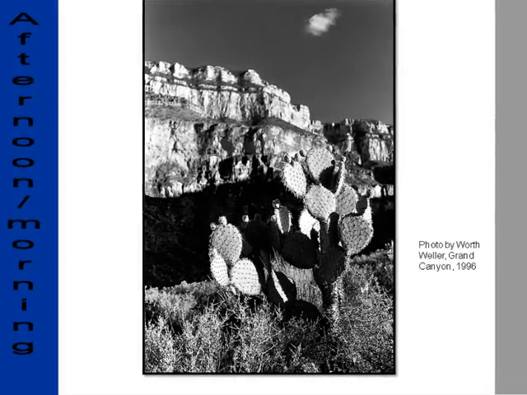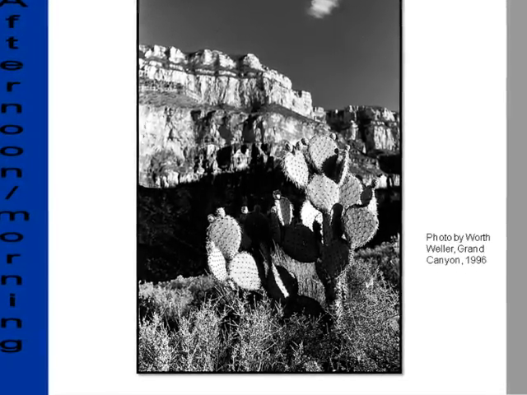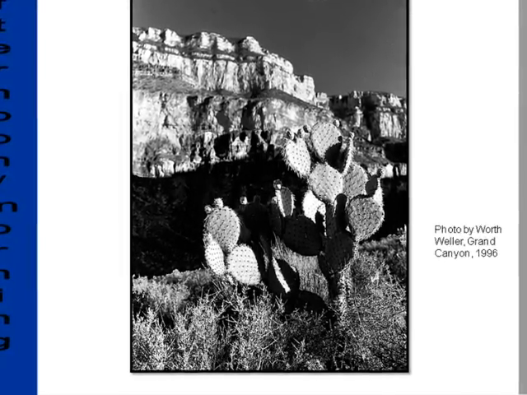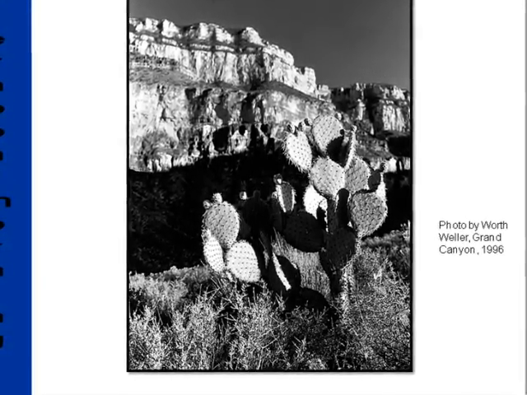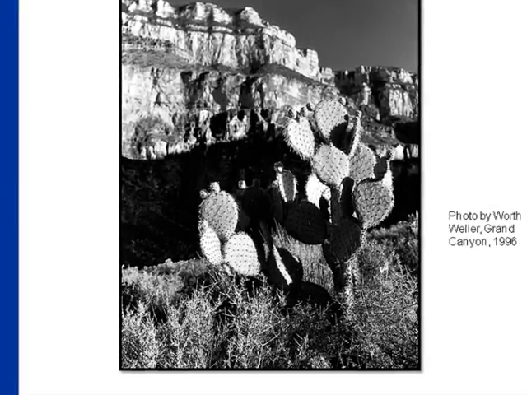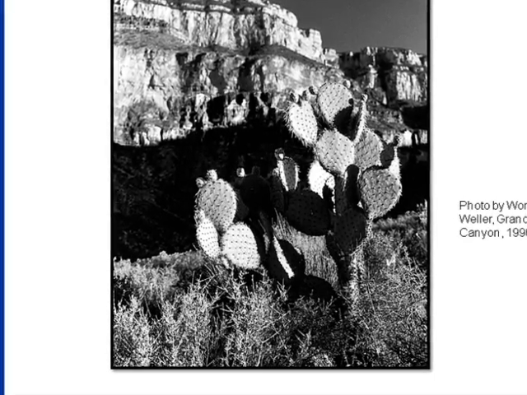Same with this one, another Grand Canyon picture. Notice how the shadows are almost going sideways. Notice how the cactus in front jumps out at you. Notice how you see the lines and the canyon walls behind you very, very sharply. Notice that the black and white sky is kind of dark, yet the clouds very light. That's what you get in early morning, early afternoon, or late afternoon, that kind of thing.